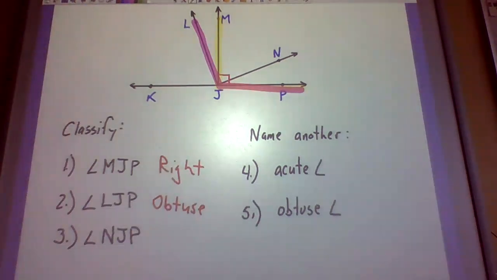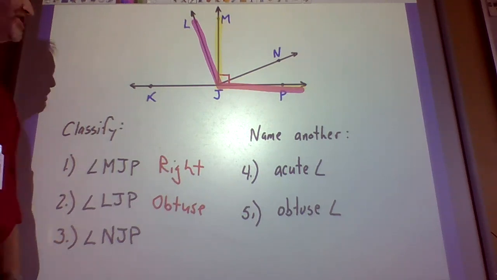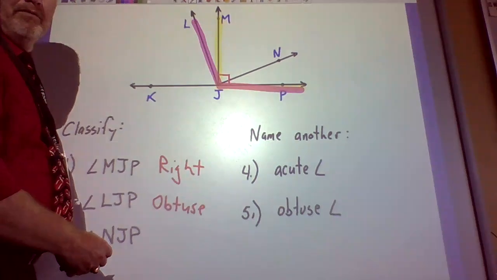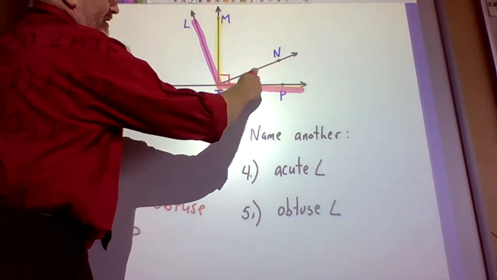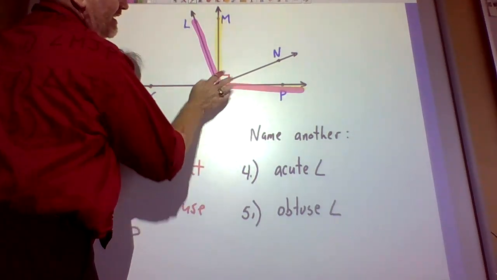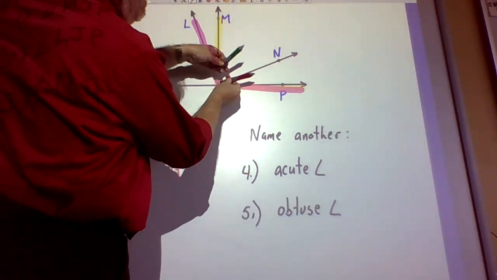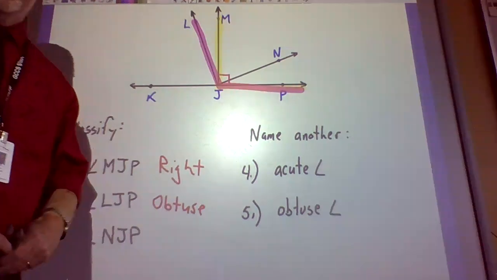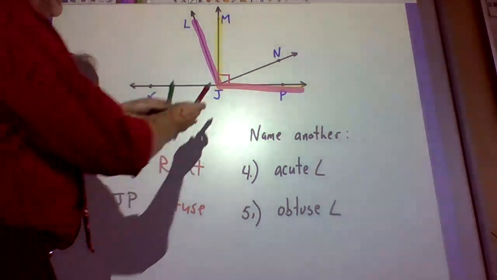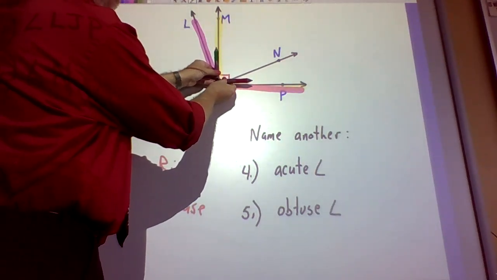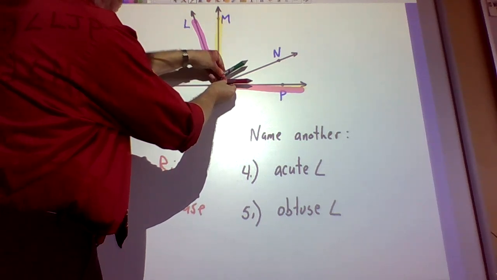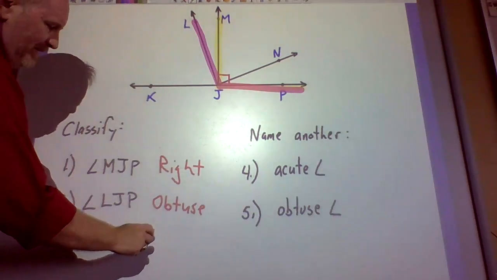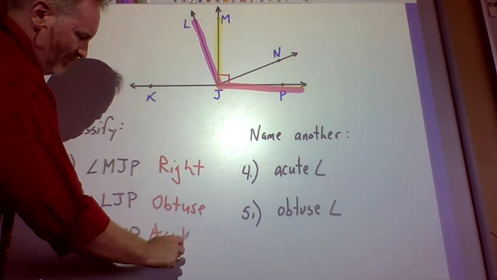And then, let's see, the last one from this section is NJP. There's NJP. Okay, I'm just going to outline it with my finger. NJP. It's this little guy right here. NJP. And I probably gave it away, the fact that he's a little guy. Definitely smaller than 90. Matter of fact, here's the 90. The alligator had to close his mouth quite a bit to match up with NJP. And therefore, he must be acute.